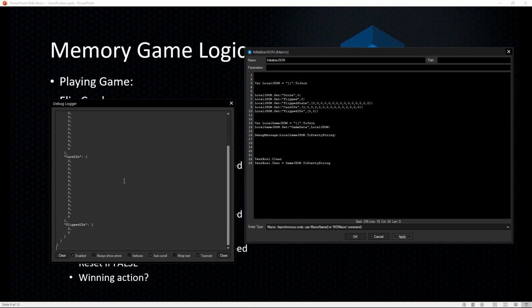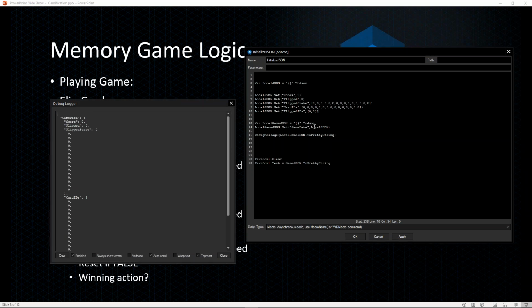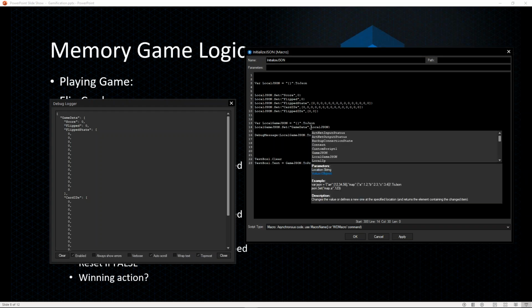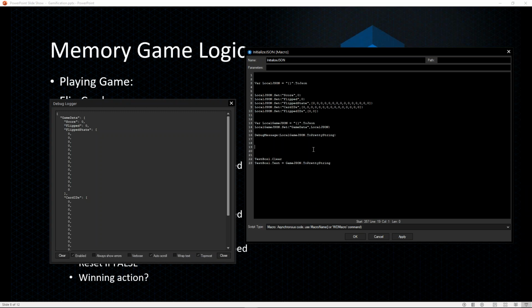Now we can initialize this again. So we can see that we have our game data. We need to put this inside of another member. Okay. And now we can say the game JSON.